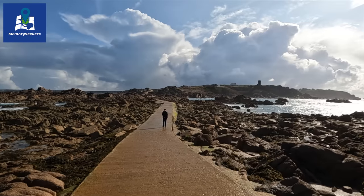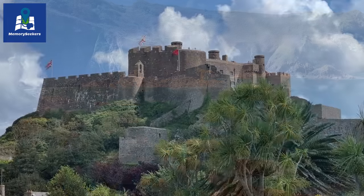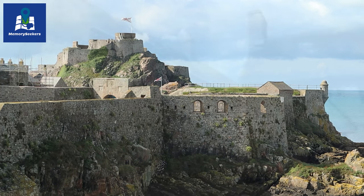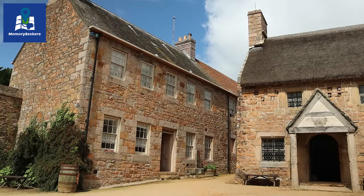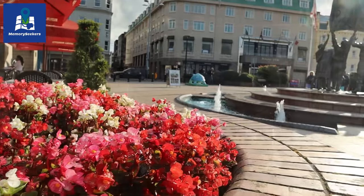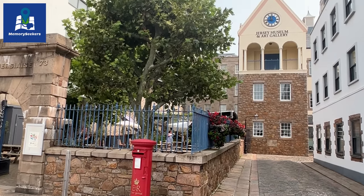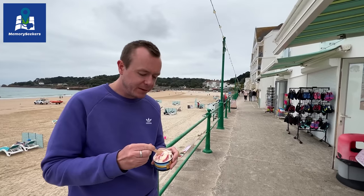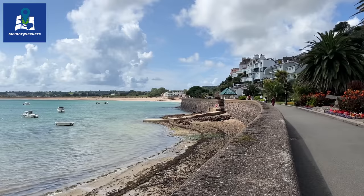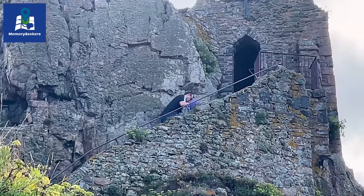We'll experience the coastline's natural beauty by hiking along a few of the many walking trails, delve deep into the past by visiting two of Jersey's incredible castles and experience traditional rural life at a beautiful 15th century farmhouse. Exploring the capital St Helier, we'll admire the lovely buildings and architecture and sample some of the delicious food on offer and enjoy a famous Jersey ice cream or two at a couple of the charming seaside villages. There's a lot to pack into this long weekend so let's get started.